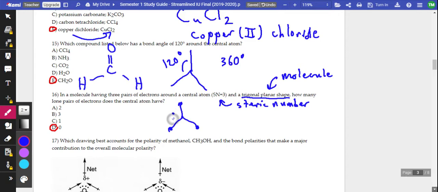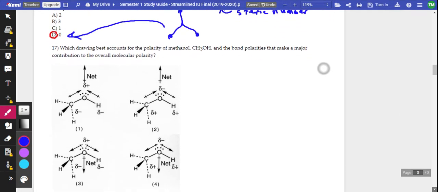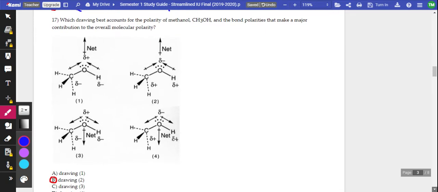If I add another lone pair in, like this NH3 up here, it's going to bump those atoms out of the way, and they're not going to be sitting flat in a plane anymore. The only way to get a trigonal planar shape is to have just 3 bonded atoms. So there must be no lone pairs of electrons. Otherwise, we end up with a tetrahedral electron geometry, and it pushes them out of the way, so they're no longer in line with each other. 0 lone pairs.